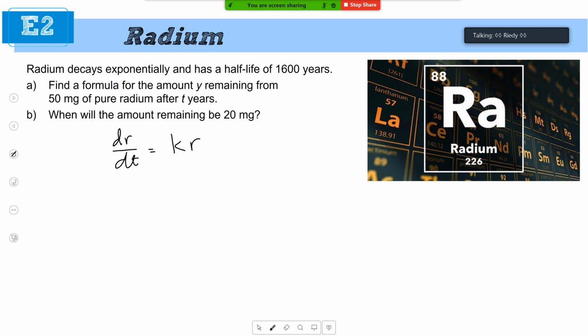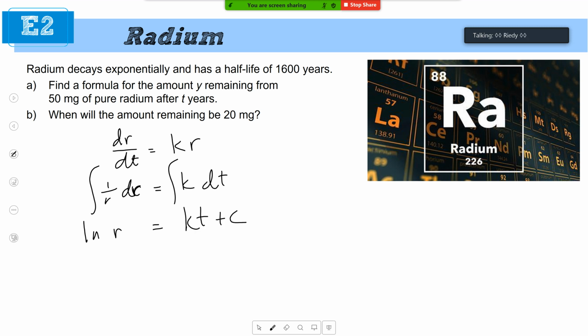And we start with a rate. Now, this problem is not as explicit as the previous problem, where it flat out tells you the rate of increase. You know, they use the word rate. This one is a little bit more subtle. I'm going to go through this a lot quicker than we did the last one because the procedure becomes very similar. Okay, so I separate the variables. 1 over R dR is equal to k dt. Take the antiderivative of both sides. The natural log of R is equal to kt plus C.